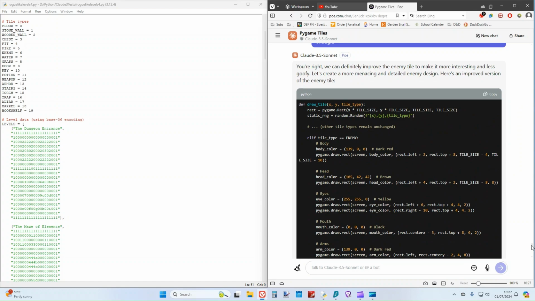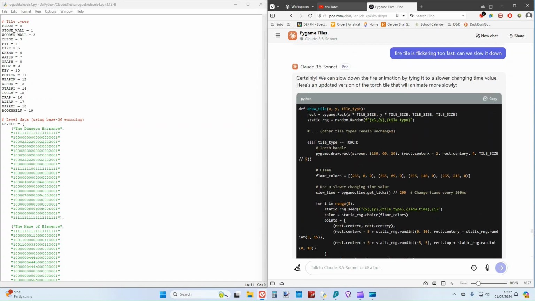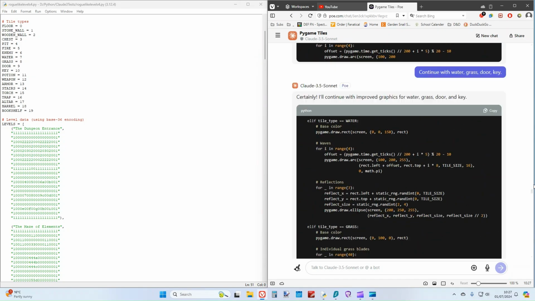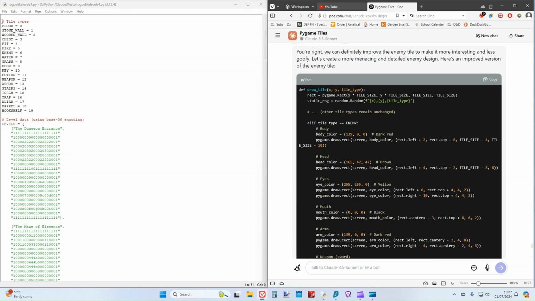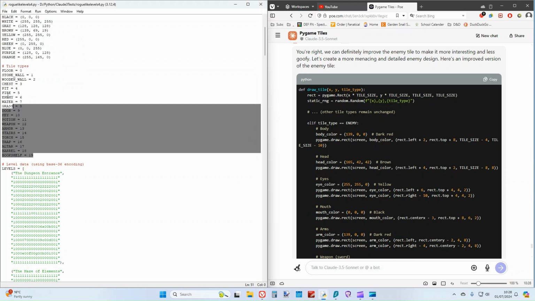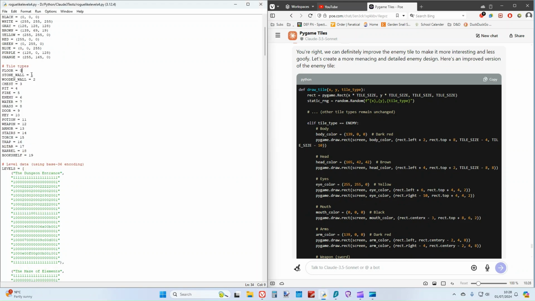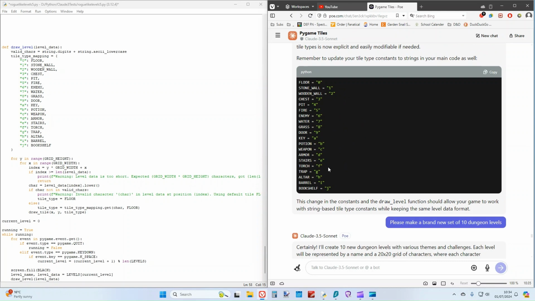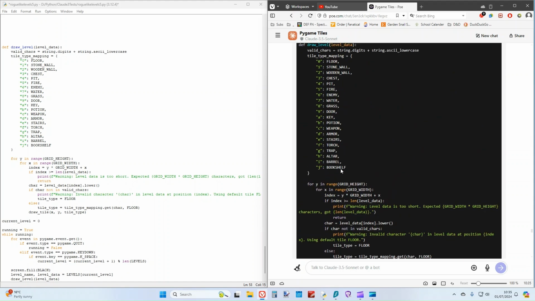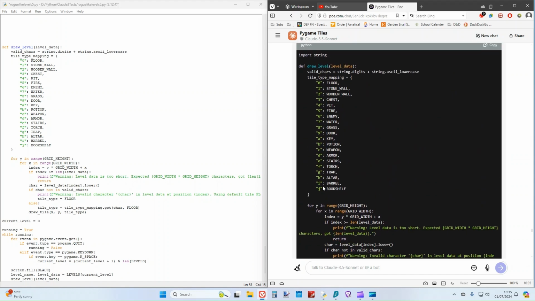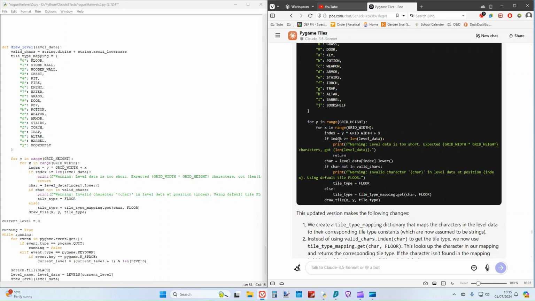I think Claude's context window is filled up with all the graphics drawing functions, so I'm going to remind it what the level data structure is like. Maybe revisit how the tile types are represented. Here we go. The constants updated to characters. For some reason, it's decided to have a dict in the draw level function, which is basically just mapping 0 to 0, 5 to 5, B to B. Can't be bothered to fix that right now.